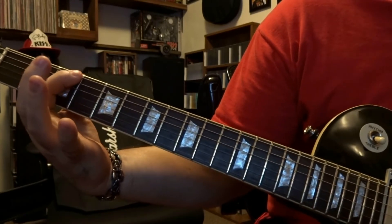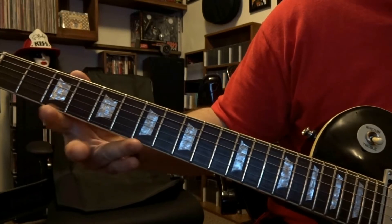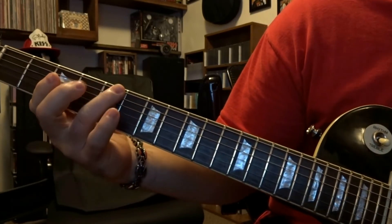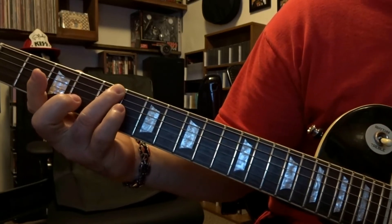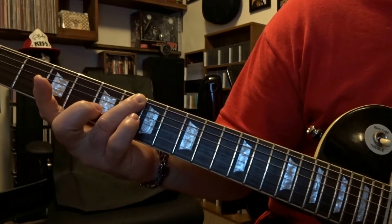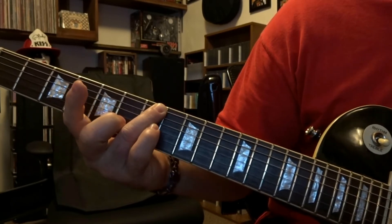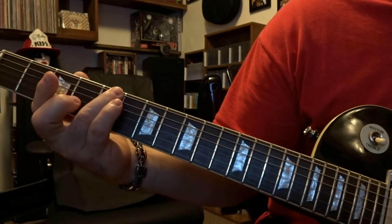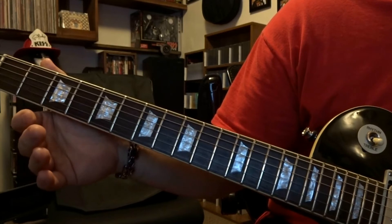Now that 4th time around, after you do that bend, we're going to head down here to the 5th, 6th, and 7th fret, all on the 6th string. So you're going to be fretting the 6th string 5th fret picking it once, 6th string 6th fret pick it once, 6th string 7th fret picked once, and then you slide back. And then you pick that open 6th string one time.